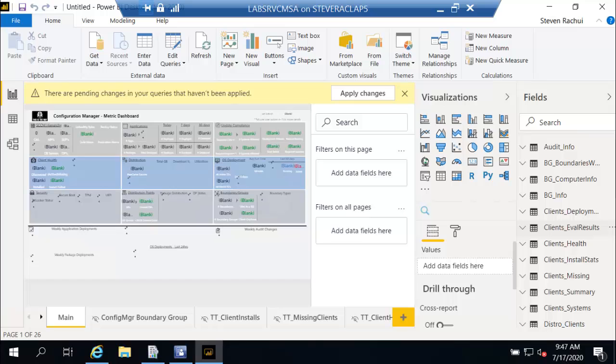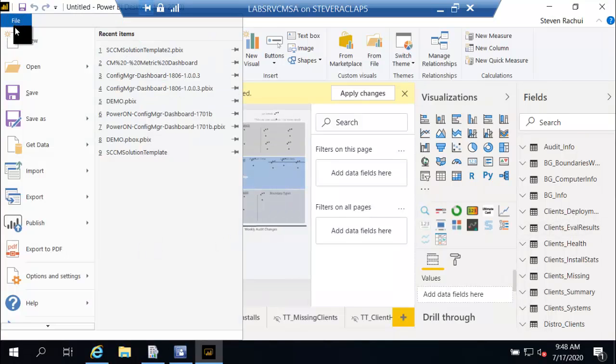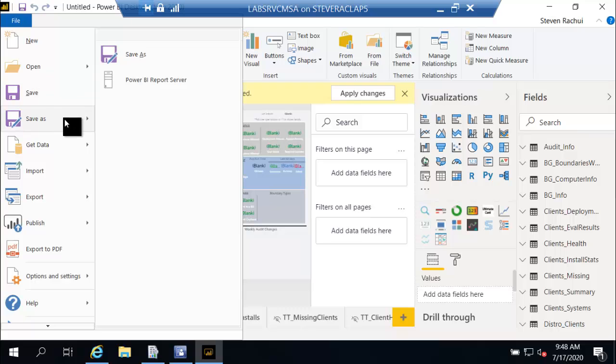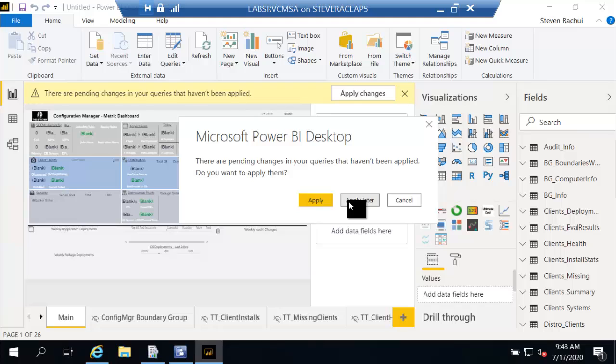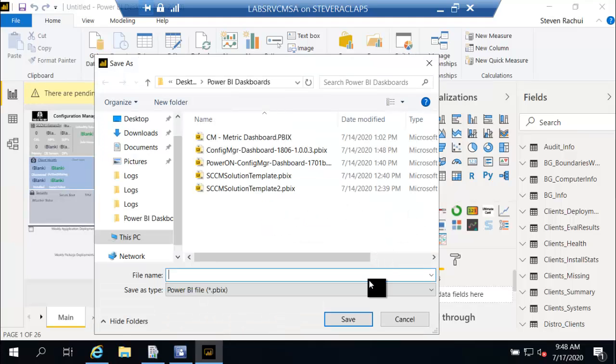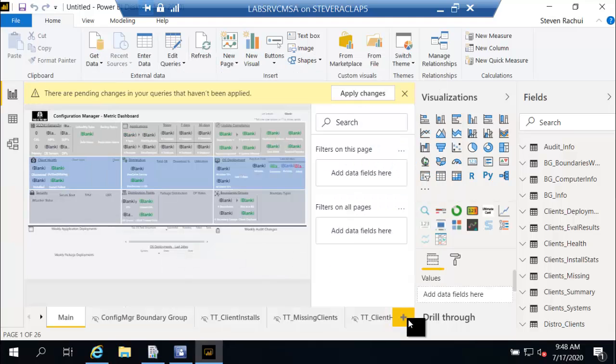It's in the environment. I have not saved this out, so I have two choices now. I can either save this as a PBIX format, which now will contain the data, so I can say save as, right? And it will default to PBIX. Here's PBIX. And that's how I got my PBIX versions of some of the PBITs that I'm using.